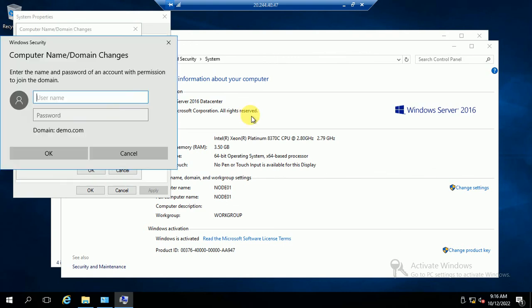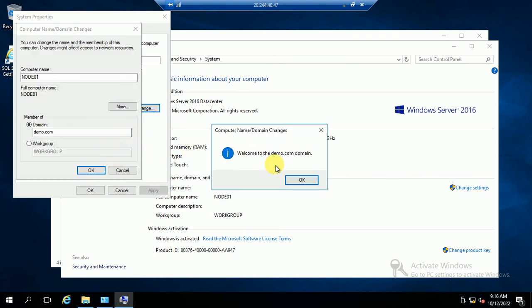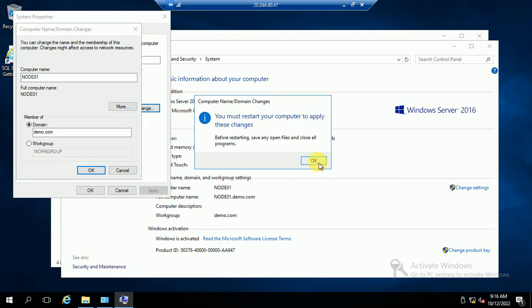Okay, and now I have to pass the domain administrator ID and password. Try this one, and you can see welcome to demo.com domain. Okay, so basically this computer node 01 is now part of the domain demo.com.